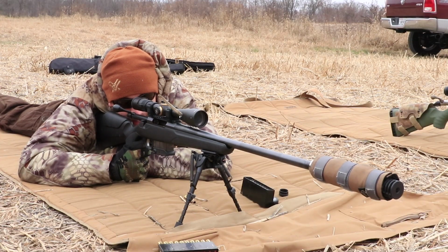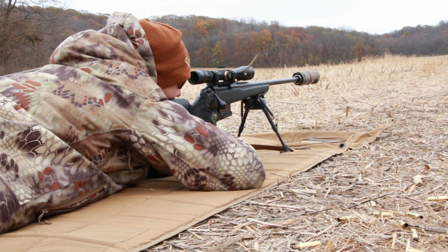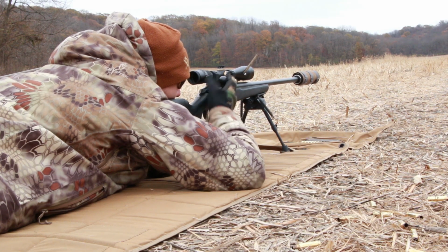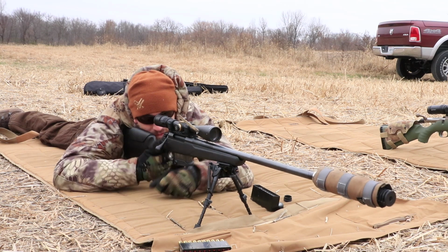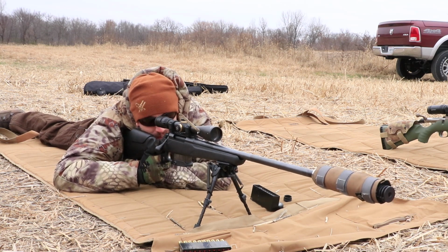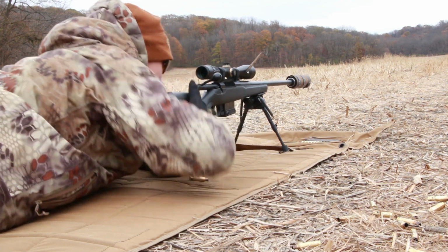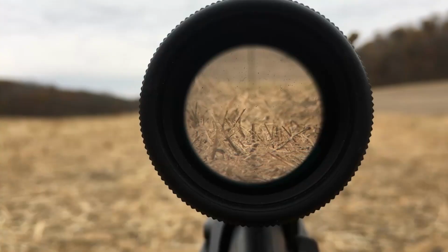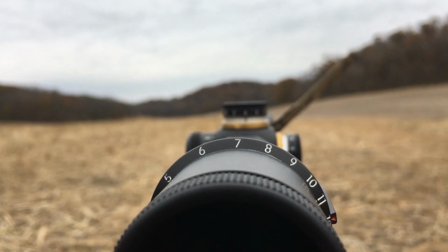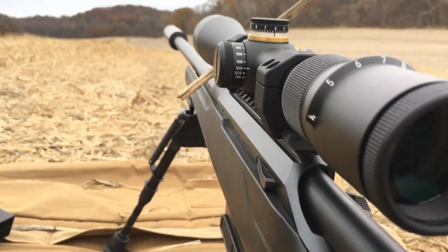What do you say we bring her to 300? Little wind pickup. Dare I try 400? There's an impact. Well, if that doesn't go to show how tough a rifle scope really is, we have a corn stalk quite literally sticking through the objective end of this 4-12 Viper. That's a first for me.